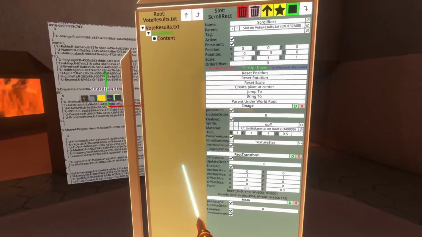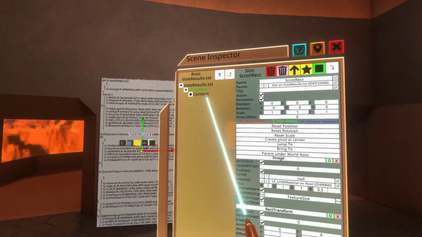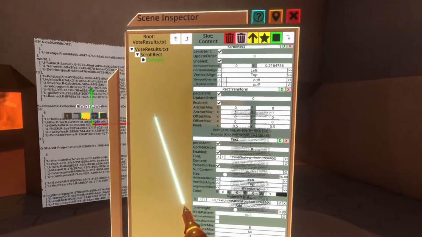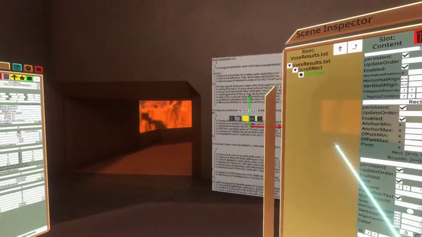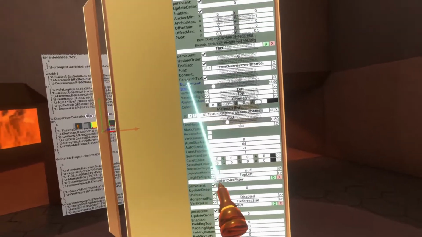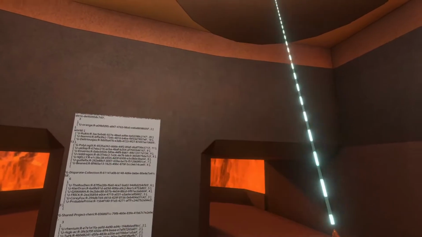The ScrollRect has the mask on it. It doesn't actually have the ScrollRect component on it. A little bit confusing there, but that's why I made that one first. And then underneath that, there's a content that has the text. That's where we grab that big piece of text to use. It has the content size fitter and a vertical layout on it, as well as that ScrollRect component. So there you go. That is scrolling text.